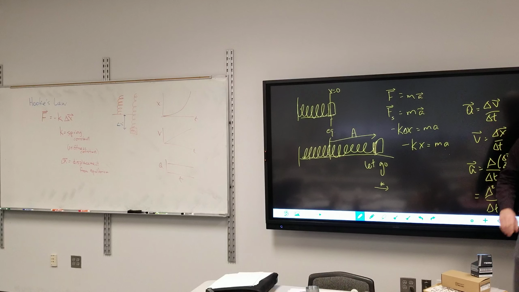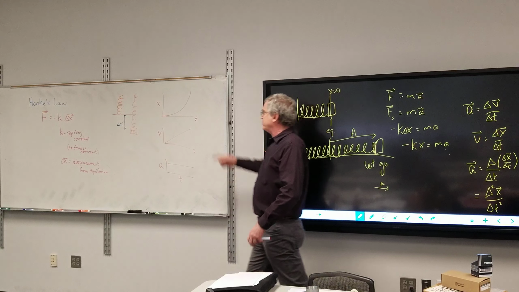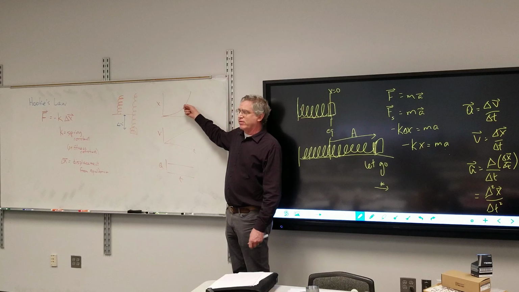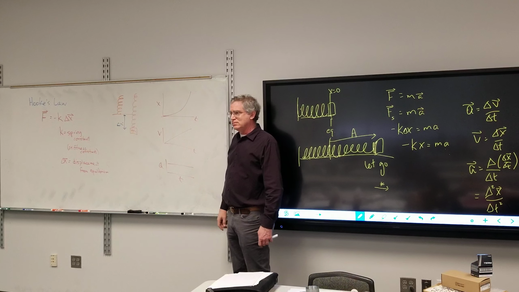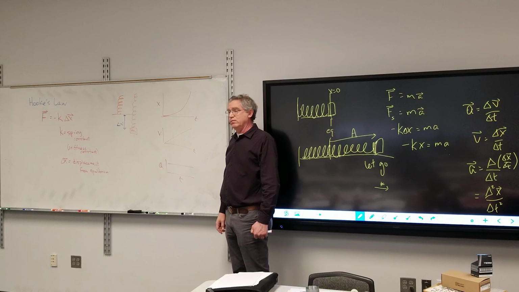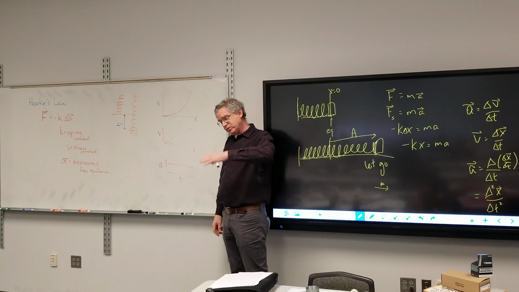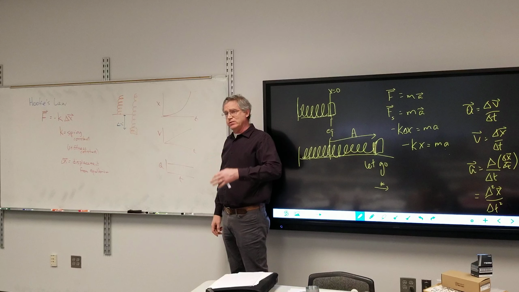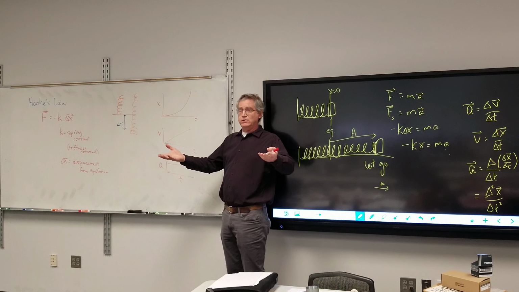m and k we'll worry about later. Well, this obviously won't do this. This is not the negative of that. But there is a function which, when I do the slope of the slope, I end up with the negative of itself. And that is?